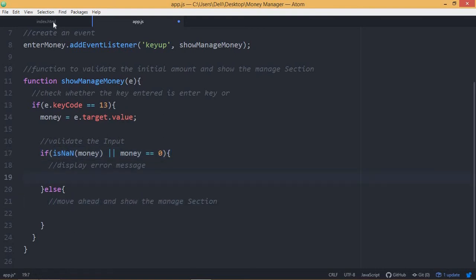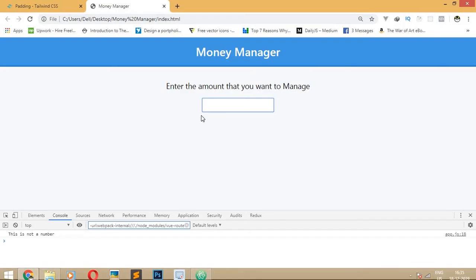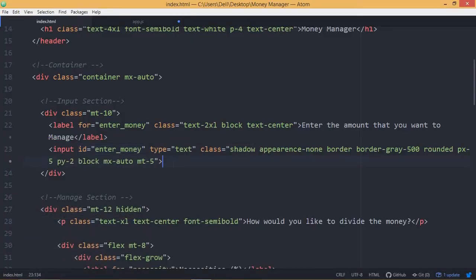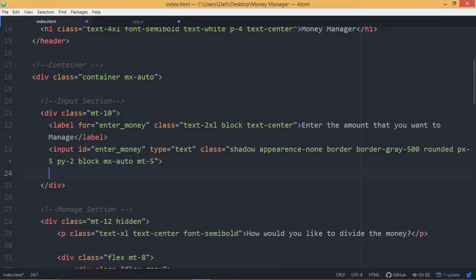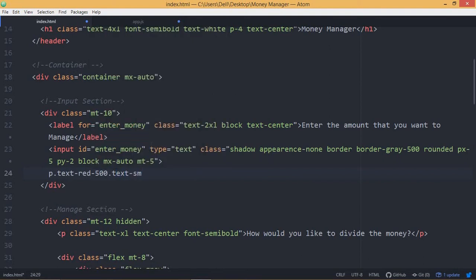So let's display our error message first. We're going to add a p tag below this input field here. So let's create a p tag, and for the style I want the color to be red, so text red, and intensity 500 would do it. For the font size I want small, so let's go for SM, and I also want it to be italic.